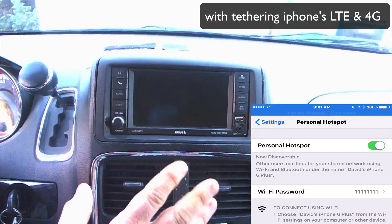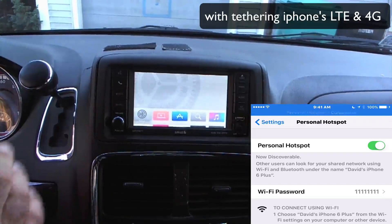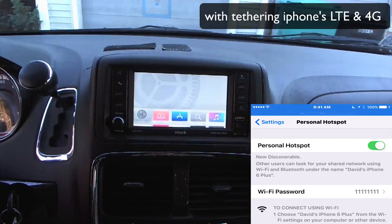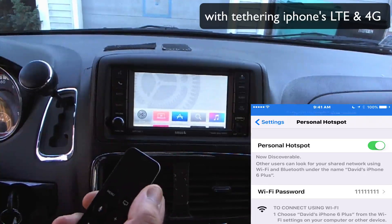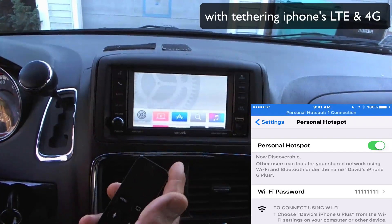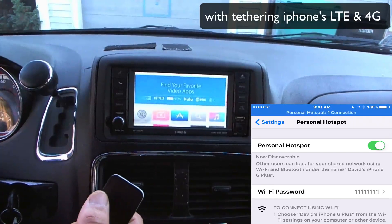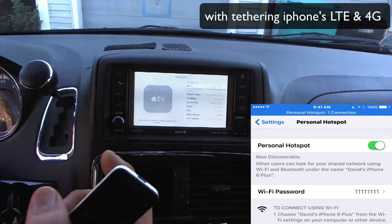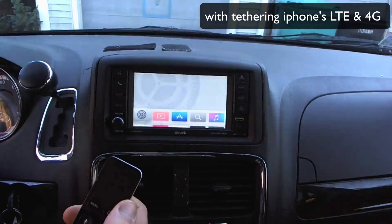Now the Apple TV is already booting up — it's already booted. The Apple TV is going to beat the lockpick into booting up. Now you're booted up and ready to go. You can see on the phone it's got personal hotspot at one connection at the top. We're going to grab the Siri remote — it falls asleep when the Apple TV is powered off completely, so just click it to wake up the Bluetooth connection. Now you can move the Siri remote around. It auto-connects as well as connecting to the internet. If we go to settings and go down to network, you'll see I'm connected to my iPhone — I'm off the tethering of the LTE and 4G connection. So now we have a full-fledged Apple TV in the car.